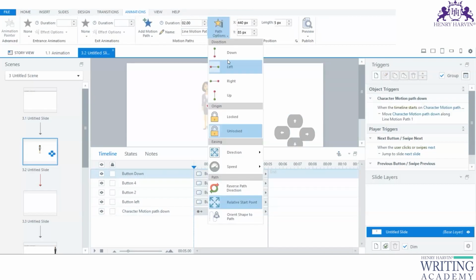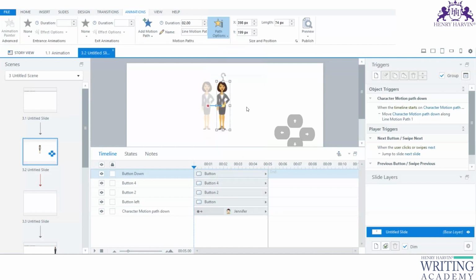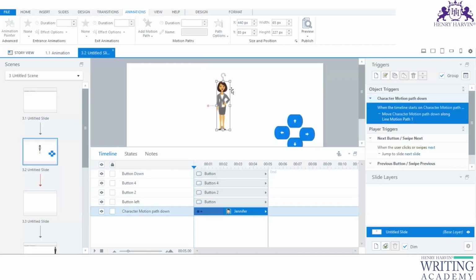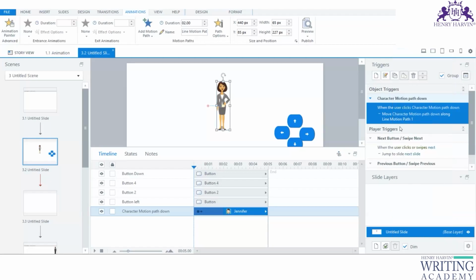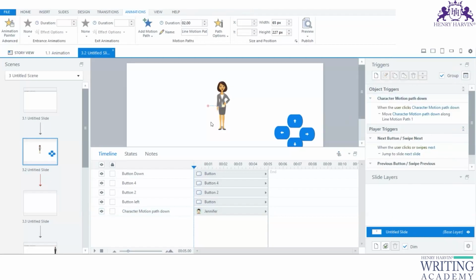You just see it over here. So from here only, the character will be moving. Yeah, so we can perhaps move character along motion path 1. We can do it when the user clicks on motion path.